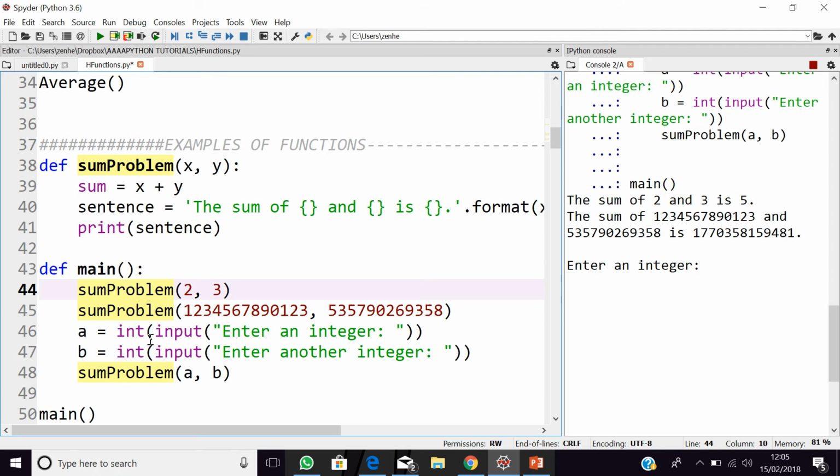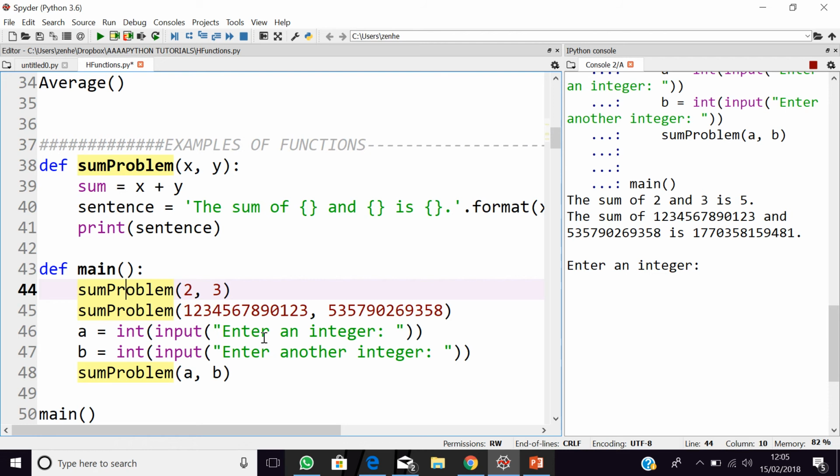So this second part is running now. This part has been executed. This part has been executed. We are now on the third part that says why we put the integer here is to cast whatever value we're going to be entering, because the value is going to be entered as a string.